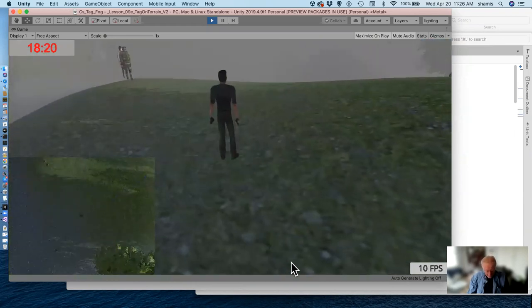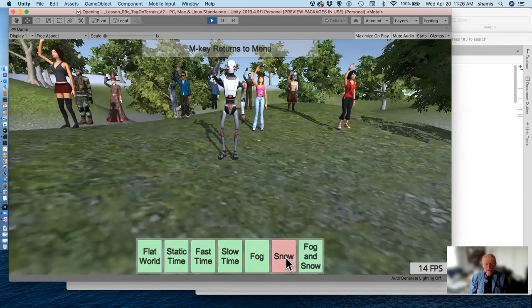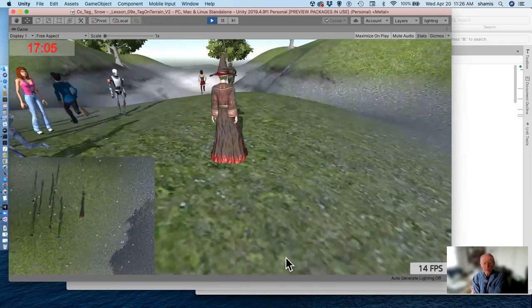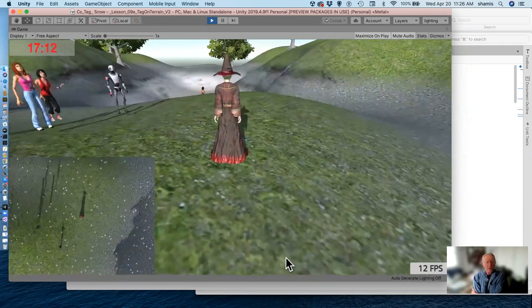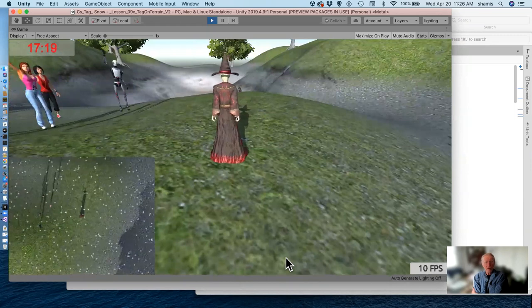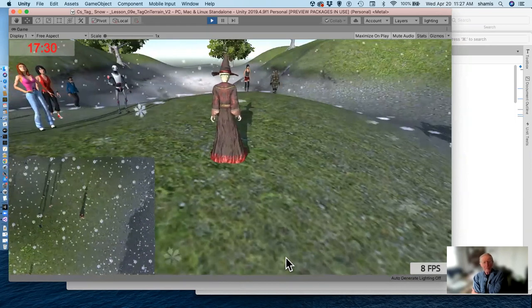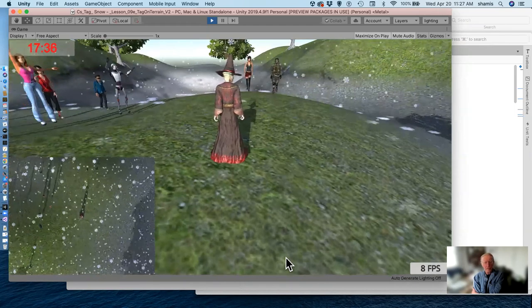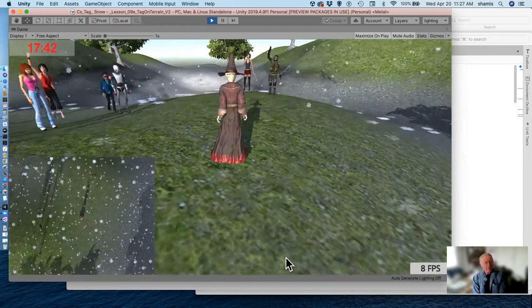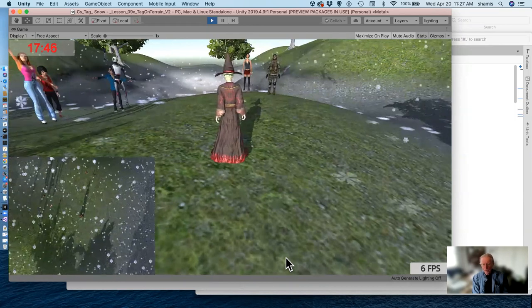And I believe there's also a snowstorm that uses a particle effect to generate snow that falls on our landscape, and using the sub-emitter leaves snow that kind of sticks to the ground. And of course, this one turns out to be fairly laggy.